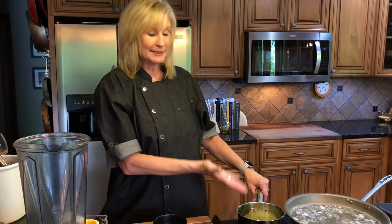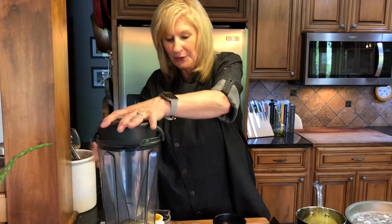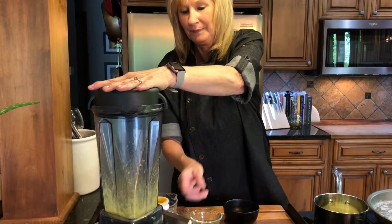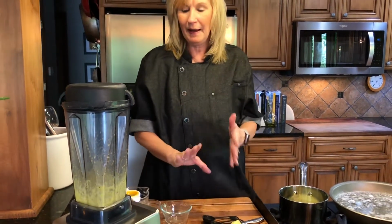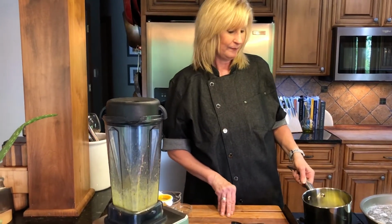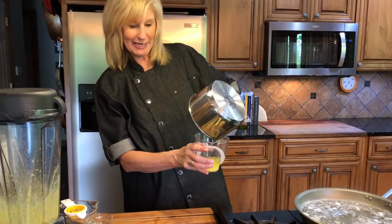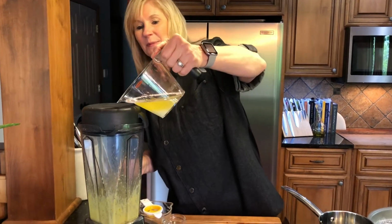Then we've got some nice warm melted butter, 6 tablespoons of it, and we're going to slowly drizzle that in so that it emulsifies, it pulls together. That's the last part of the hollandaise sauce, so we're going to mix this together first. And then with that on a low speed on your mixer, you're going to want to start pouring in your melted butter. So that's 6 tablespoons, about 3/4 of a stick. So we want to slowly add this in so that it emulsifies.